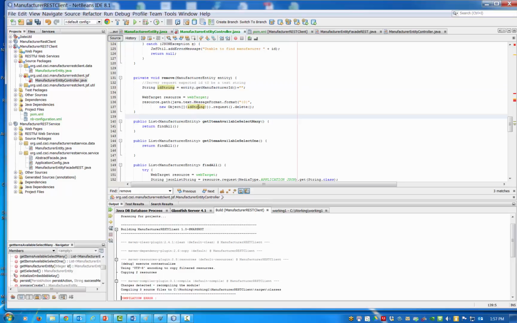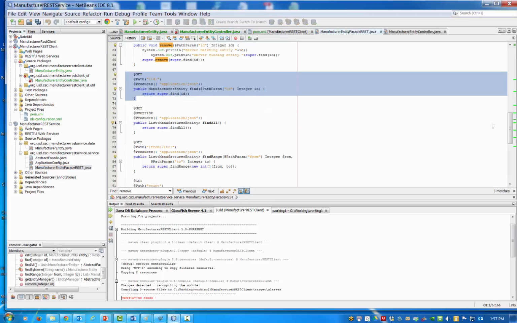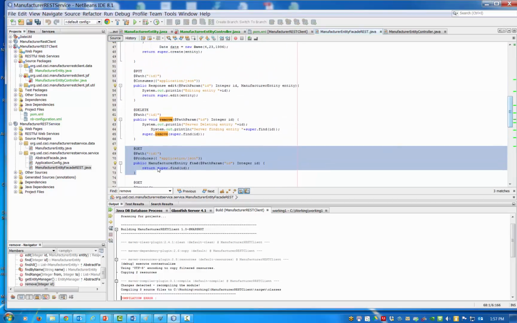And then I'm sending that string to our service, and I'm saying I want to delete this record. So it's a delete request using this ID. So it is actually calling this method.